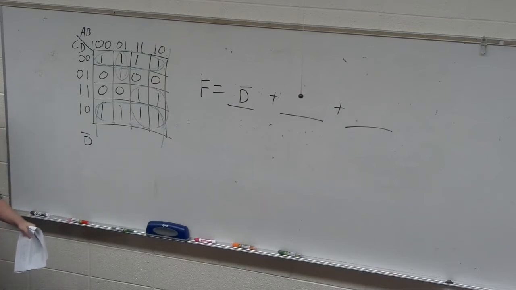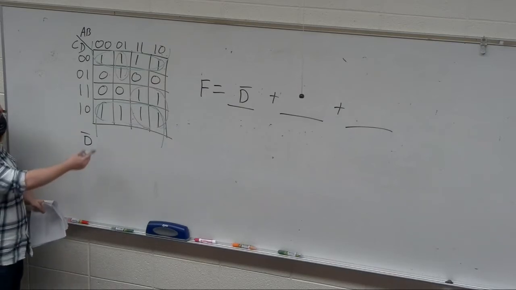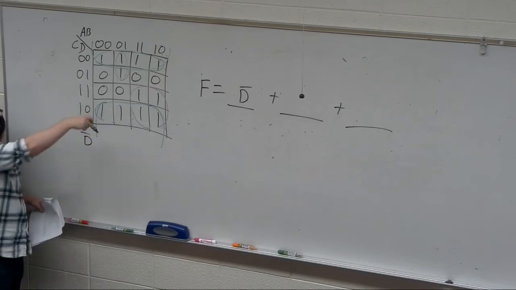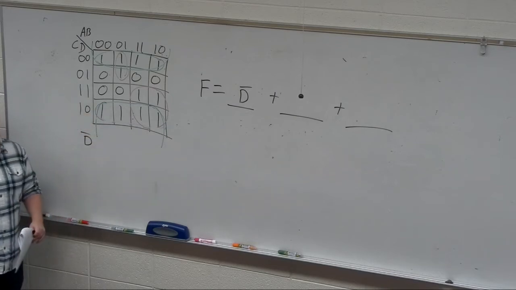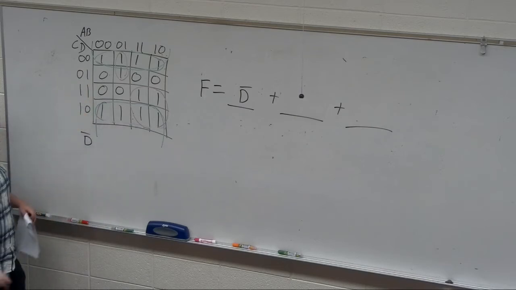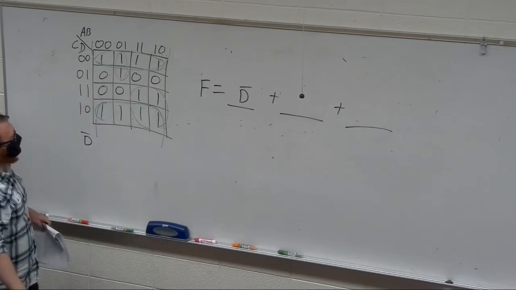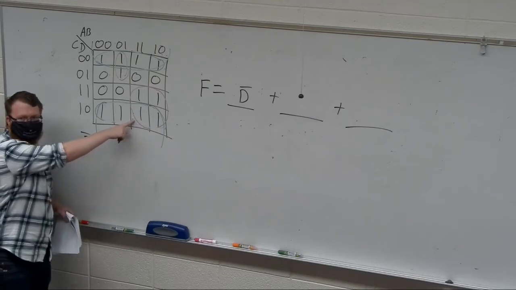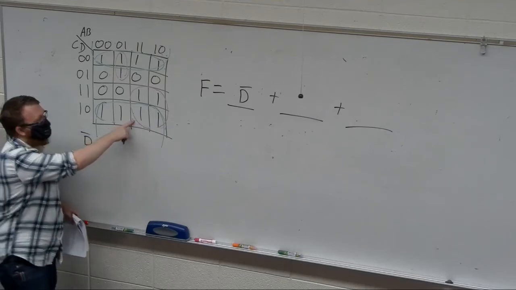Can't go bigger than 8, because if we had 16 terms, it would become logically trivial, right? The next step up from 8 is 16, and there are only 16. The only way to get a bigger circle than that is all 1s, in which case it's just 1 all the time. Okay, someone else that hasn't gone, want to take a stab at this 4. AC. AC.